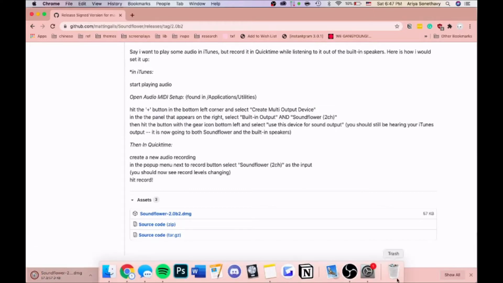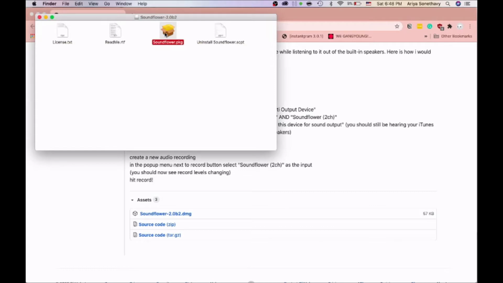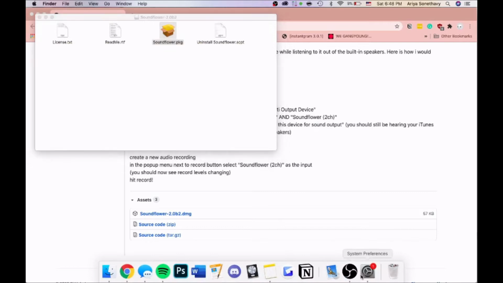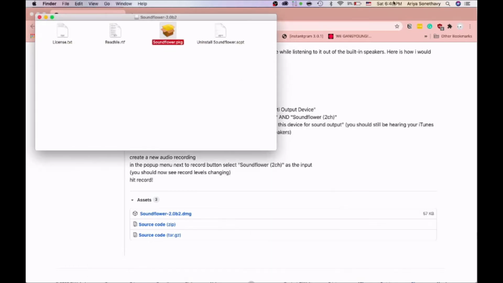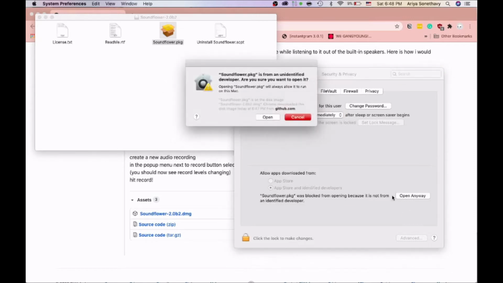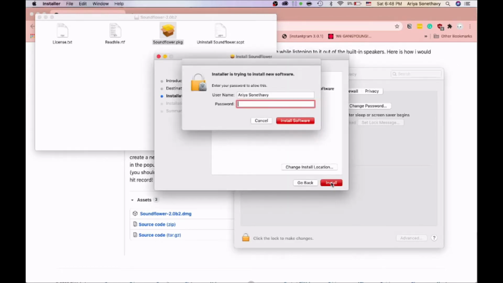When you open it up, it'll work like any other Mac installation file. Although it will have an issue at first because it is by an unknown developer. So you'll have to go into security and preferences, or no, what is it called? Security and privacy on your Mac. You just search security and privacy, and it'll come up. There will be two things. Make sure you hit both of them. Hit allow first and then open anyway. If there's only one of them, just do that, and then if it fails again, close it and try it again and check in security and privacy.